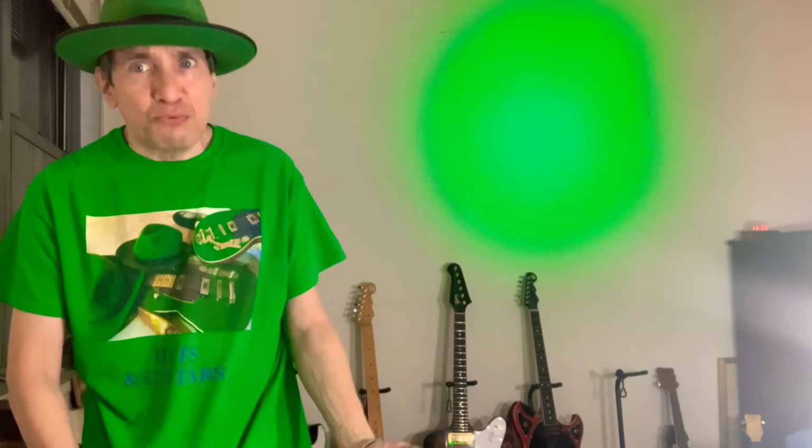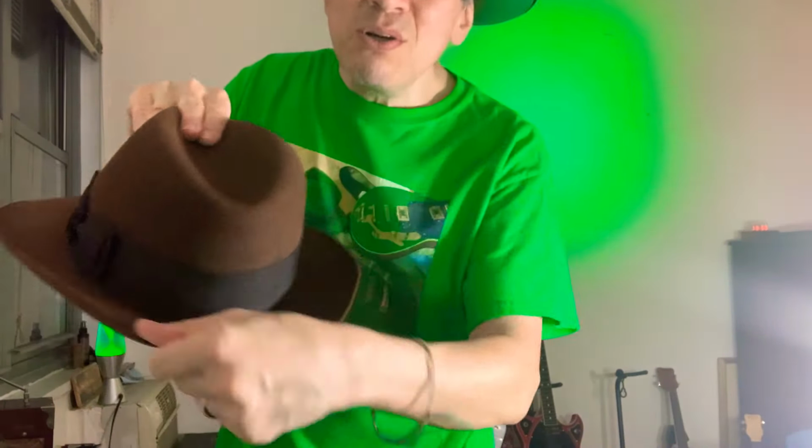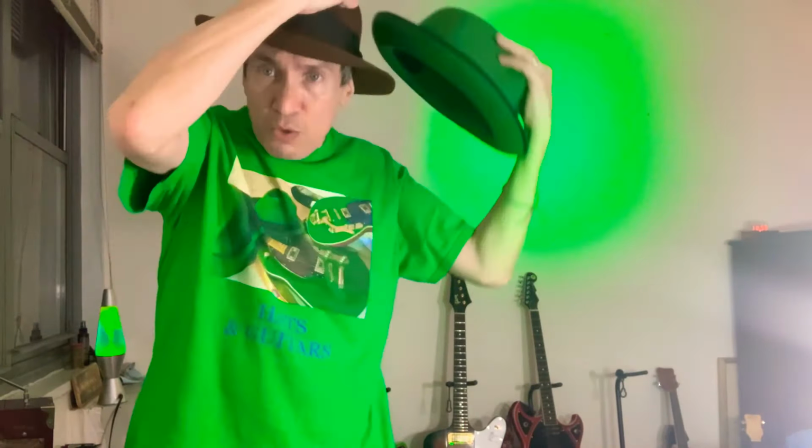Here's the way you do it, okay? Let's say you got 4 or 5 hats on your wall. Some of you guys I know have up to like 40 hats on your wall. What you do is you take your older hat. You take the one that's a little bit more beat up, the one that you don't care as much about. Like if you have one that's got a few wrinkles or maybe a tiny sweat stain, that's the one you wear on that day. Wear it in the rain.